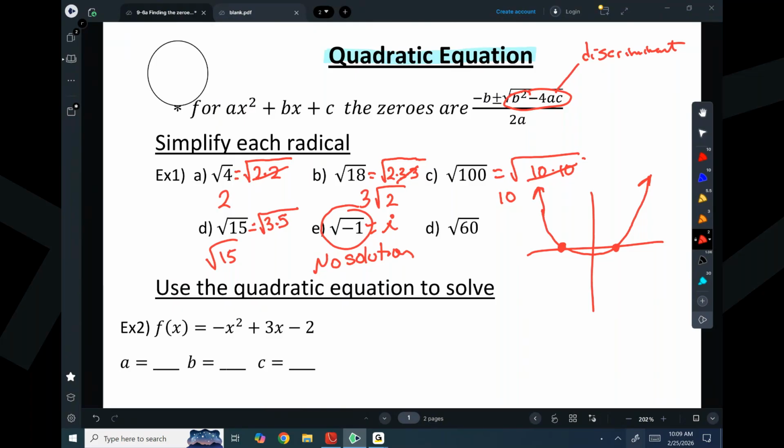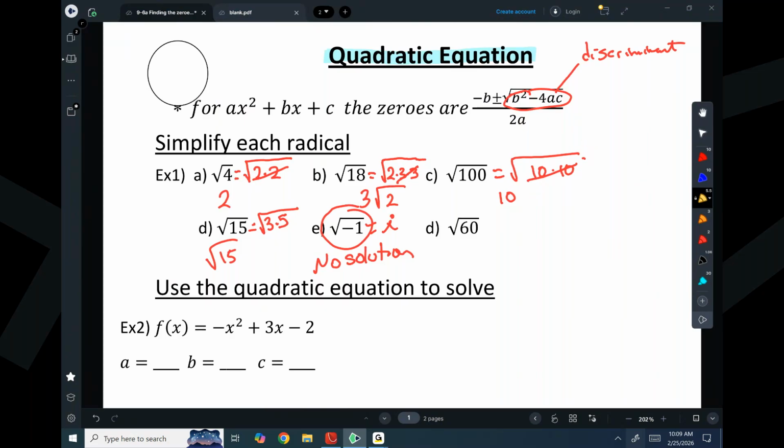If the discriminant, if the b squared minus 4ac is negative, it tells you, if I had this graph right here, where does it cross the x-axis? Well, it doesn't. The x-axis is here. And that's what it's telling you. If the discriminant is negative, it's telling you it doesn't touch the x-axis. Does that make sense? All right. You don't have to go that far with this right now because we're not going to worry about that today. We're just going to solve some.